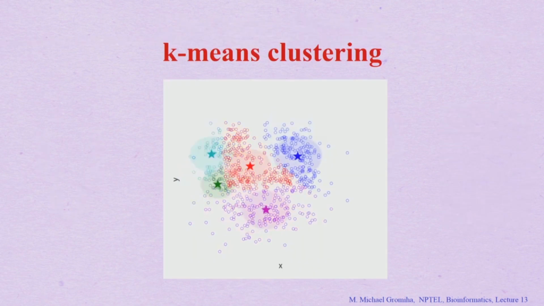So, here I show one animation. Here we have n data, n observations. We need to decide how many clusters you want to form. In this figure, how many clusters are desired? 5. Here k equals 5, 5 clusters. First, randomly they put them into 5 clusters and try to see the average values for these 5 clusters and rearrange, so that for any specific cluster the mean value should be the minimum within that particular cluster.